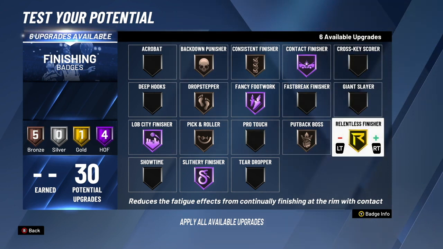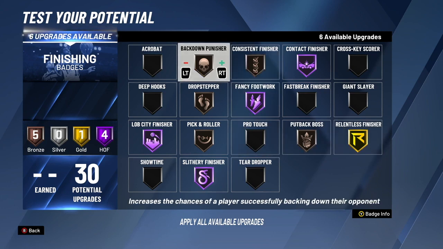Contact finisher, you're going to be finishing contact dunks. So if you're wondering why you're missing contact dunks, like why you're missing dunks, period, it's because you're not using Relentless Finisher. If you're missing wide open layups with no fatigue, it's because you're not using Relentless Finisher. If you're wondering why you're not dunking as much at the end of the shot clock, it's because you're not using Relentless Finisher.